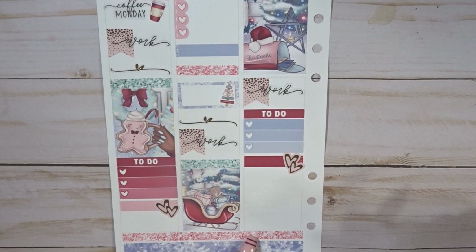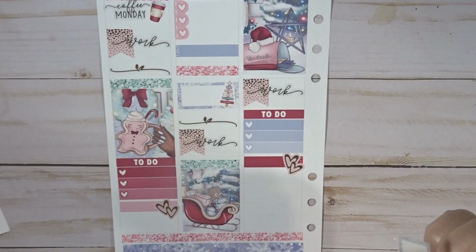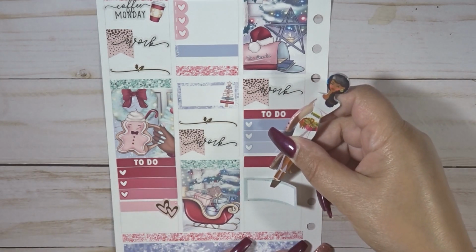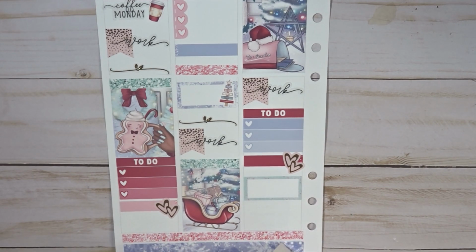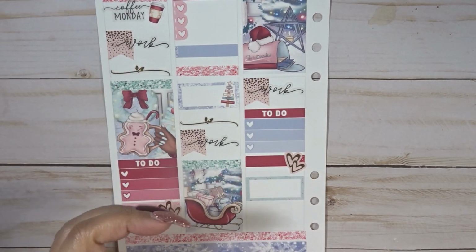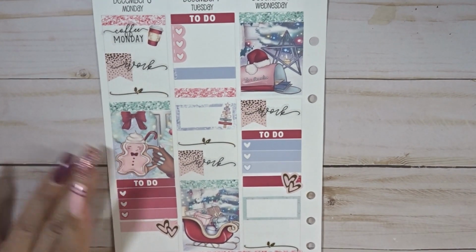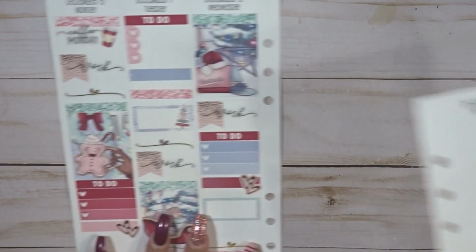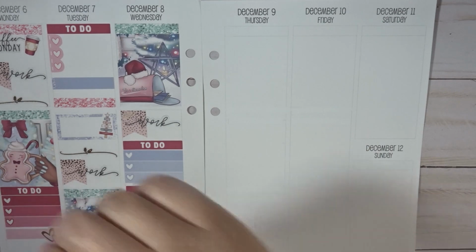Okay, so Wednesday, like I said, I don't have any plans for Wednesday. Let's do a box. Okay, and I am going to leave a little bit of space, just in case I need to write something else in for that day. Okay. All right. So that is the first half and I am definitely loving it. It's super cute. Okay. All right. And then on to Wednesday.